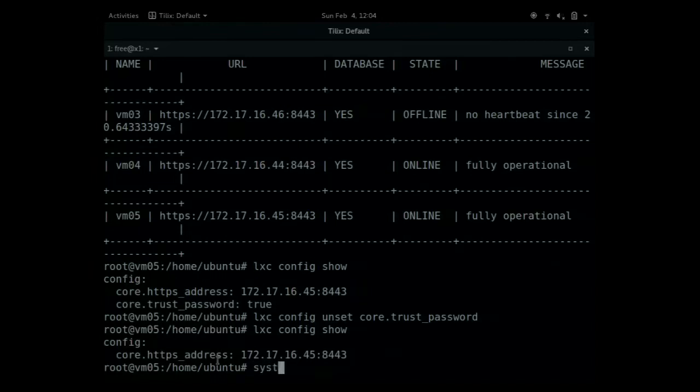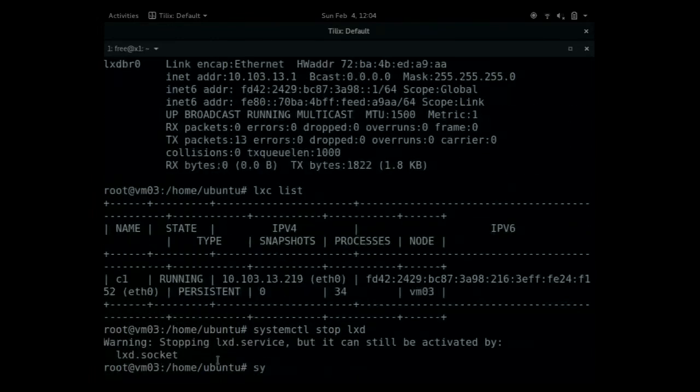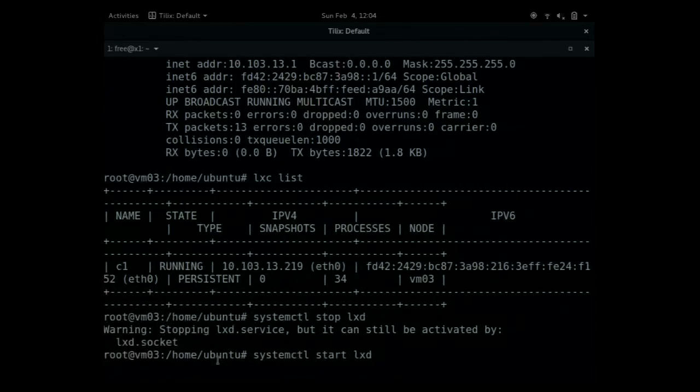So the first node doesn't know, of course, about this change. And I can even shut down this third node that I just made this modification on, and restart the first one on VM3. And the change will be automatically replicated.